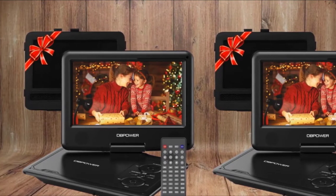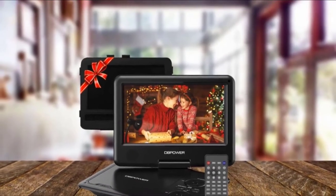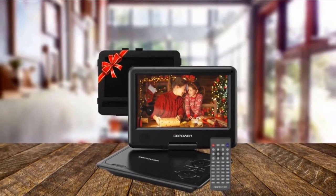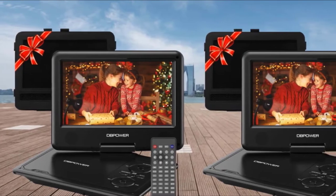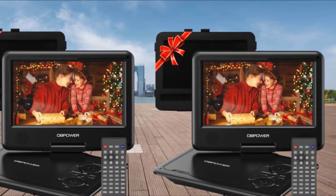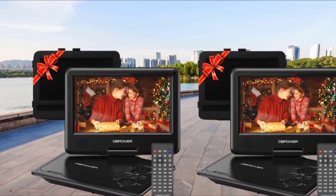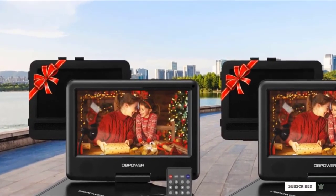Onto the screen: the unit features a 9-inch screen, pretty moderately sized, with a resolution of 800x480, which swivels up to about 270 degrees. The screen can also be flipped to 180 degrees so you can view your content in tablet form. What sets this unit apart from many other offerings in the market is the breakpoint memory function, meaning you can continue your media from where you left off.